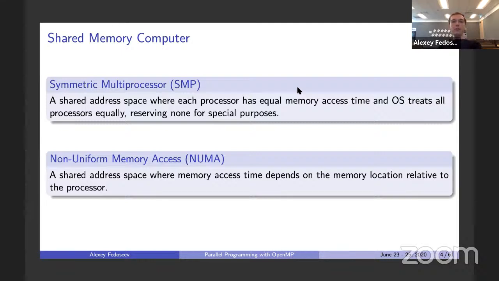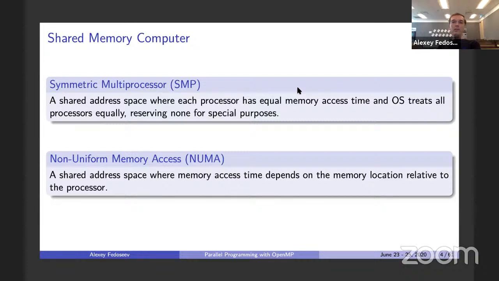And originally, the idea of this multiprocessor system was arranged as a symmetric multiprocessor. So in theory, every processor has the same access time to the memory, and the operating system treats every processor equally. So basically, everybody is equal and there is no priority.